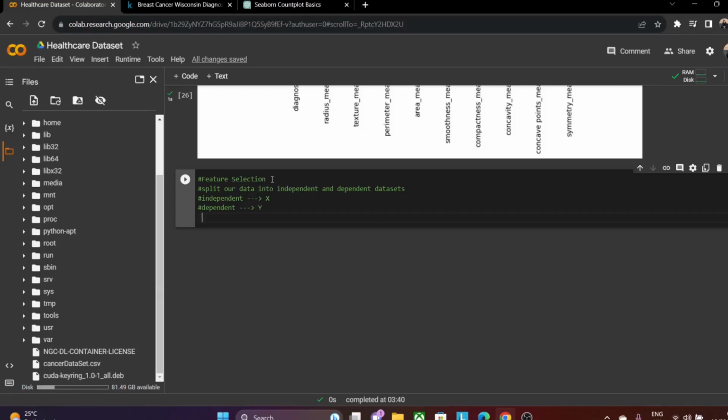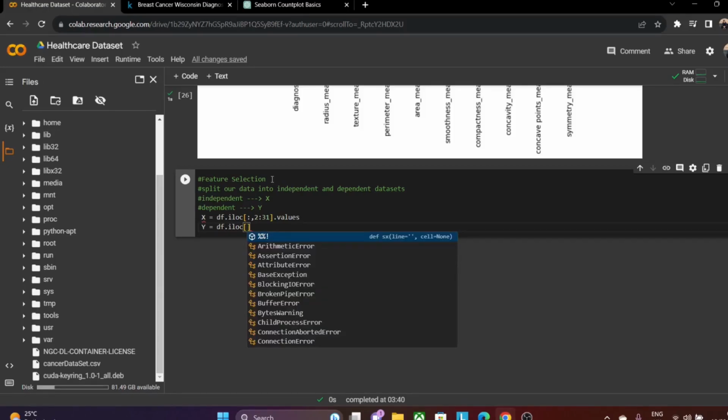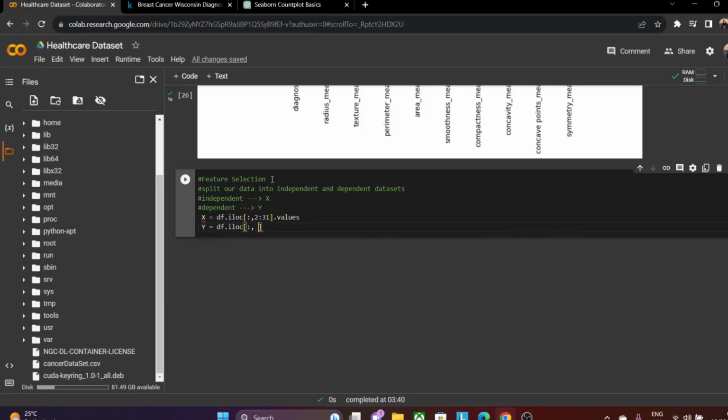So basically what we can do is X equals df.iloc. So we have the columns 2 to 31, dot values, and we have y equals df.iloc, which is the location, and we have our columns, which is 0, 1, dot values.